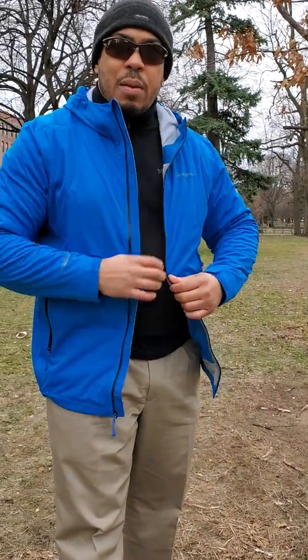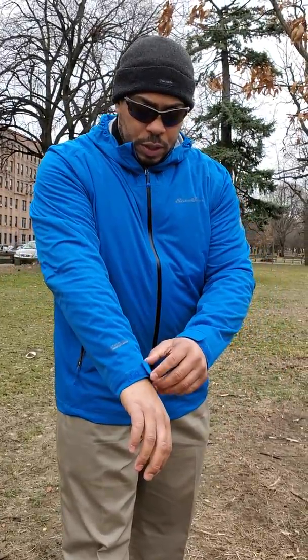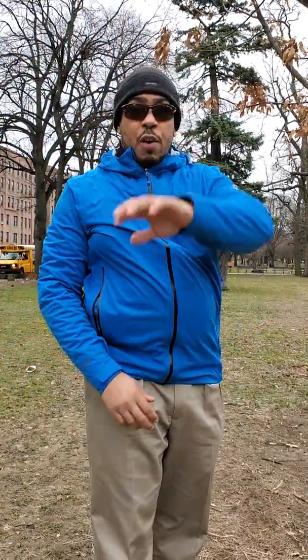I really like this jacket. Ever since day one when I put it on, it's just super light and comfortable. The fabric is nylon, rated at 10,000 for breathability and waterproofness. And it's four-way stretch, which means that you're going to get a lot of mobility out of the jacket — reaching for stuff, articulation — everything is going to be very comfortable inside the jacket.